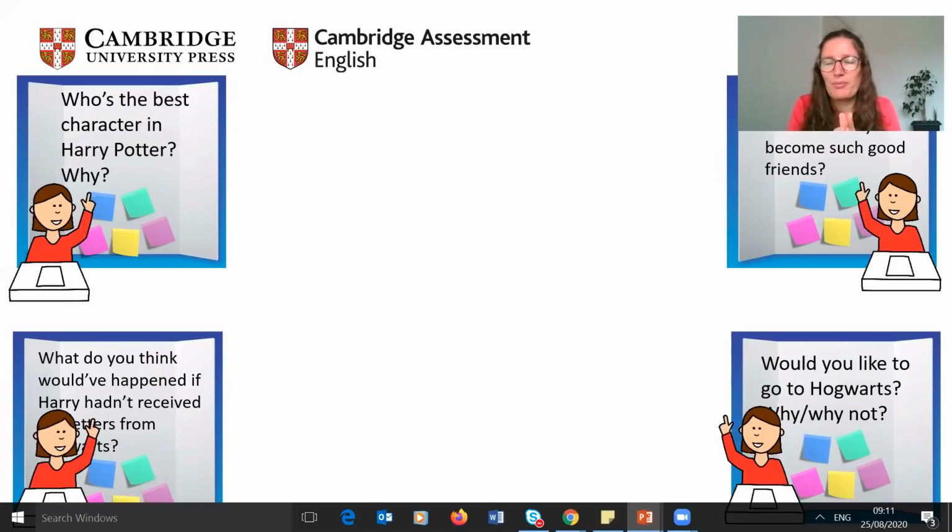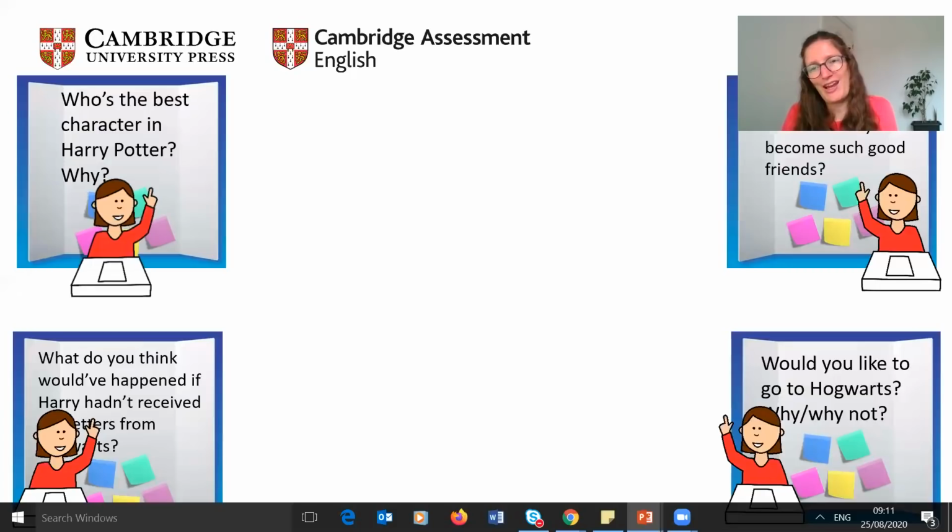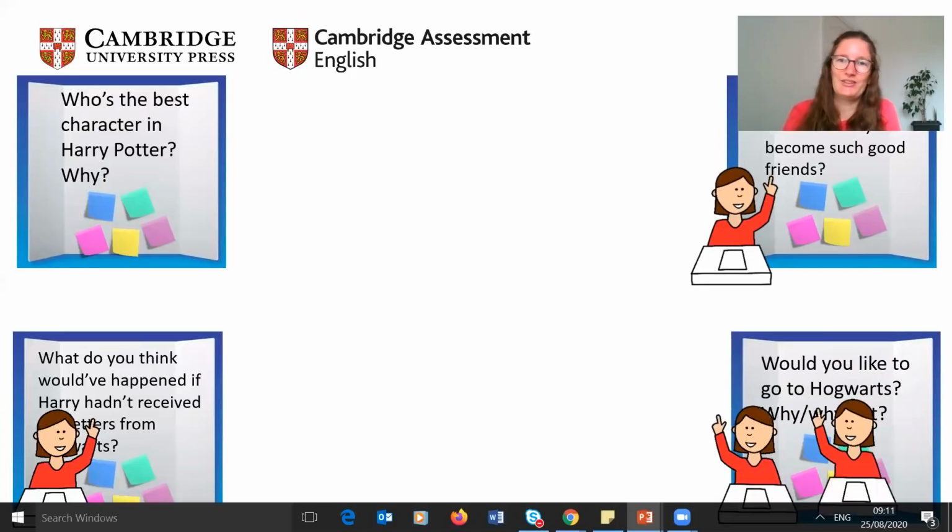So in this example, perhaps learners have read a story and you're getting them to engage a bit more with the story by asking questions about the story and having learners contribute their own ideas. And so each learner would go to a station one at a time, and they would move around the room in that way. So there's never more than one person at a station contributing their ideas. So once they've finished at one station, they move over to the next, and so on.